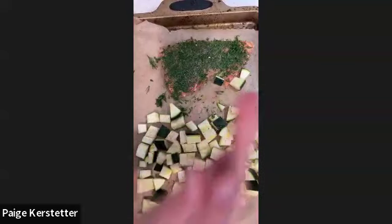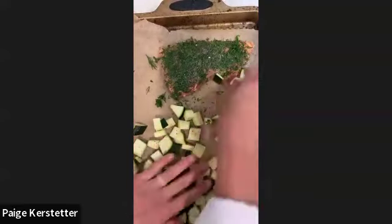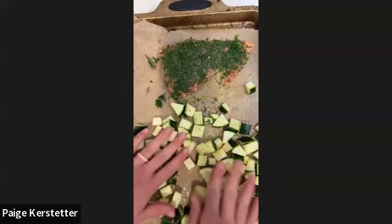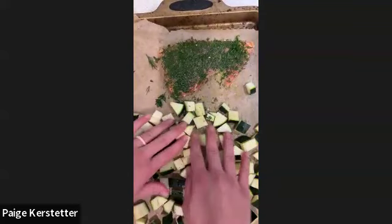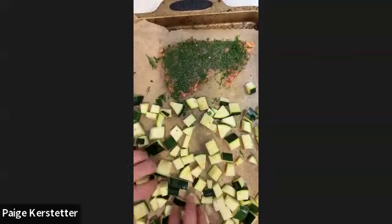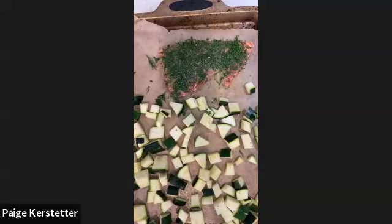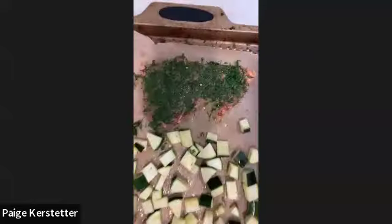I'm going to add a drizzle of oil over my salmon and over my zucchini, give it a quick toss with some black pepper and a little bit of salt. I have my oven preheated at 400 degrees. A word of advice: when you are roasting any veggies, especially a very water-dense veggie like zucchini, you want to space your pieces out enough that when they start to cook, the steam can escape and they don't re-steam each other. We want them to be a little crisp and get that nice complex flavor that comes from browning.